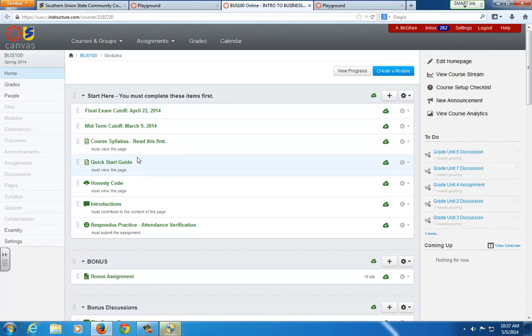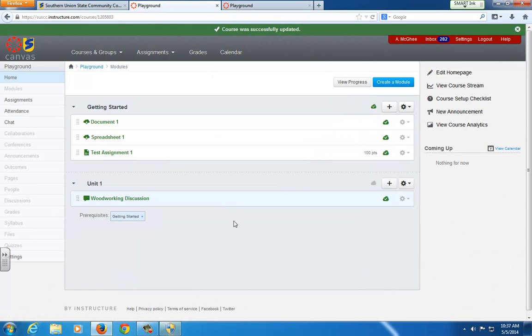And I have it set up this same way where they have to go through this sort of sequentially. I want them to click on that first because it shows them what to do next. So before they can get to the real content of the course, they have to have satisfied that Getting Started module. Does that make sense?